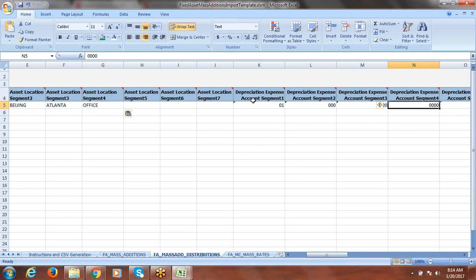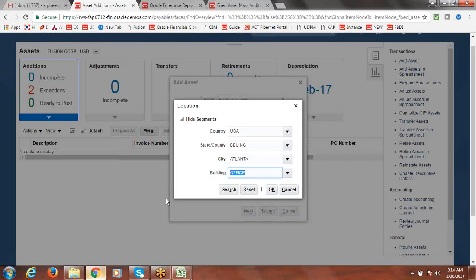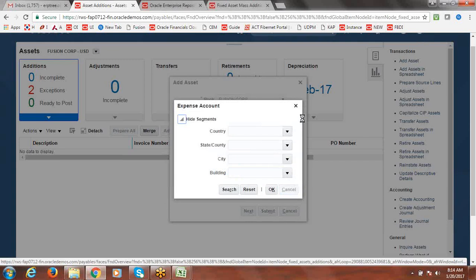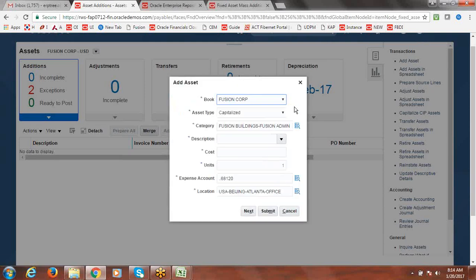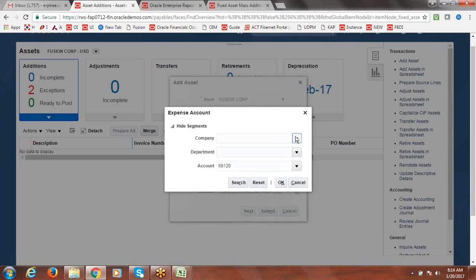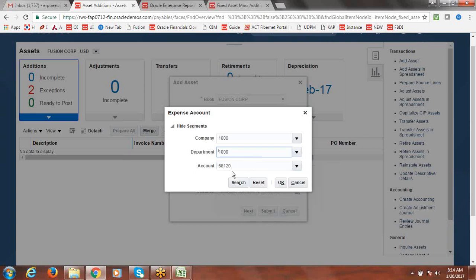And here you can provide depreciation expense account details. You can remove this, anything you can do. So provide expense account code combination, the sheet. So company department and account.